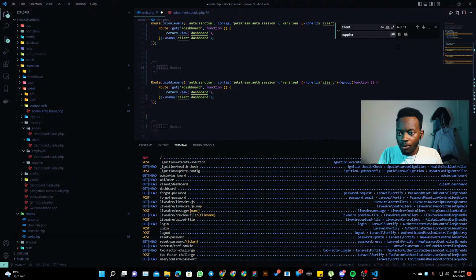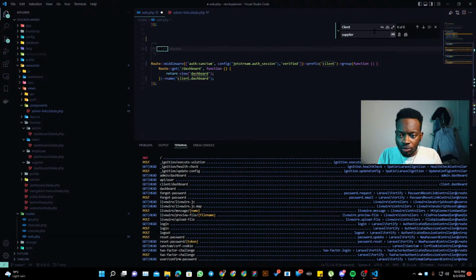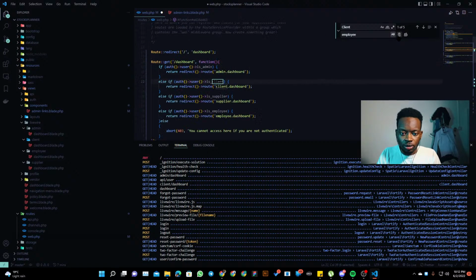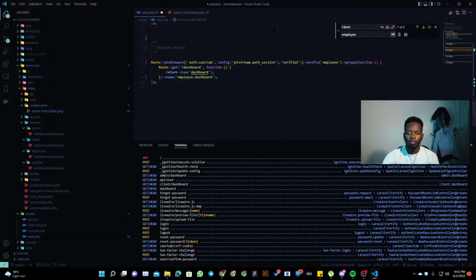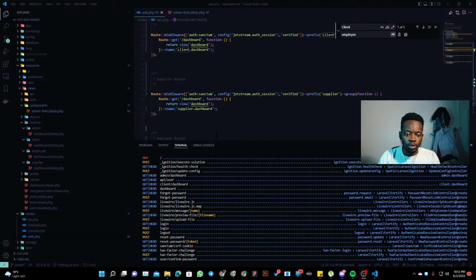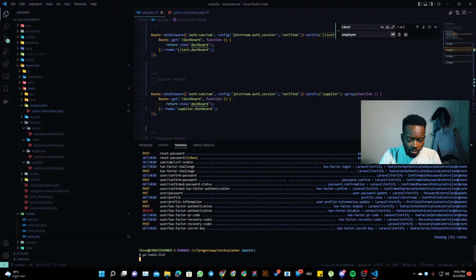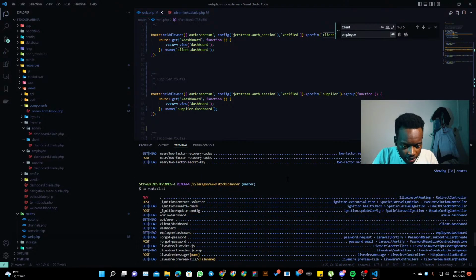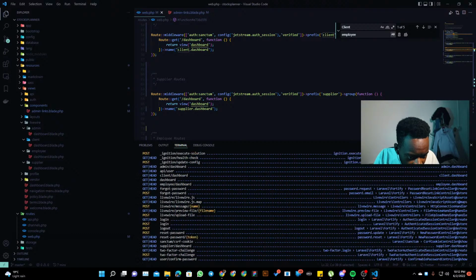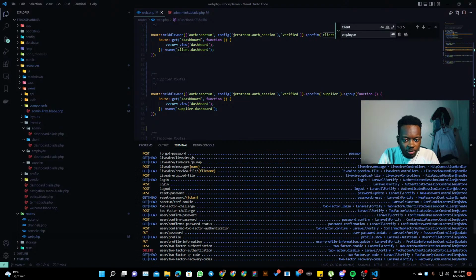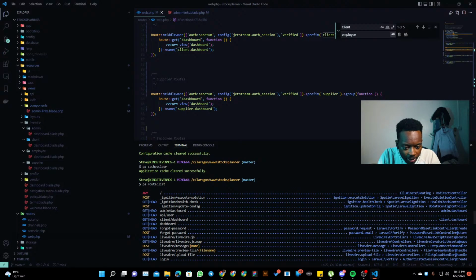Supplier. Then the next one we do employee. One, two, three. There we go. Looks good. I don't know if those routes will be registered in. So let's see, client dashboard, employee dashboard, and the main dashboard. Where is it? The admin dashboard. There we go. Okay.